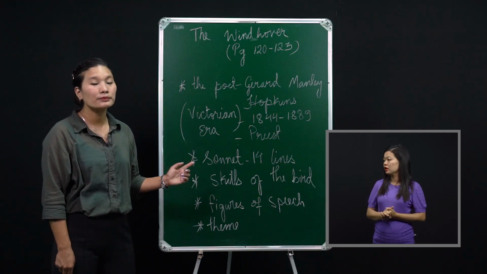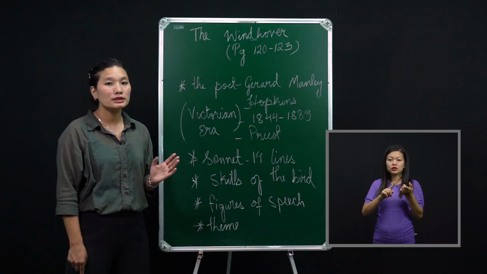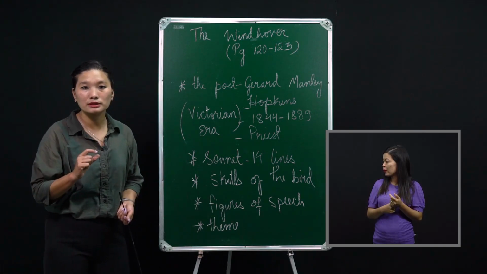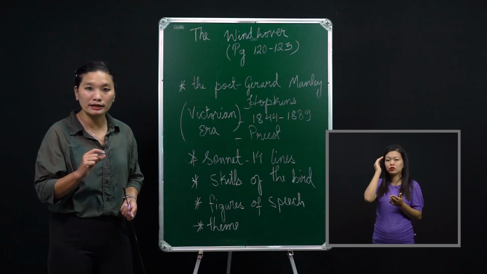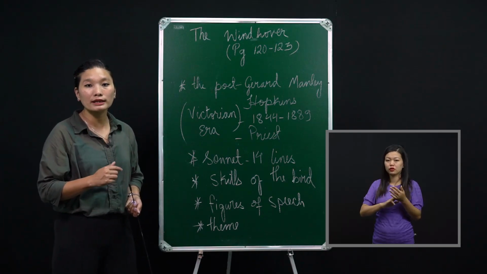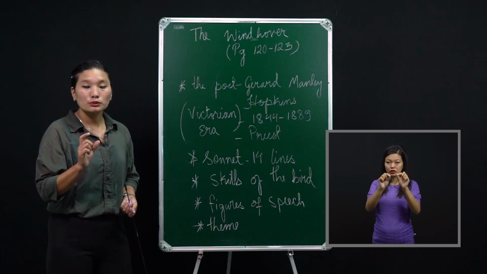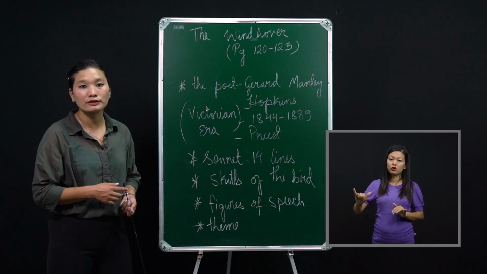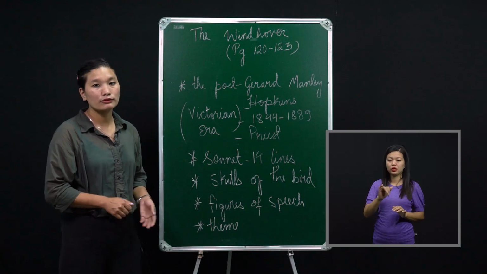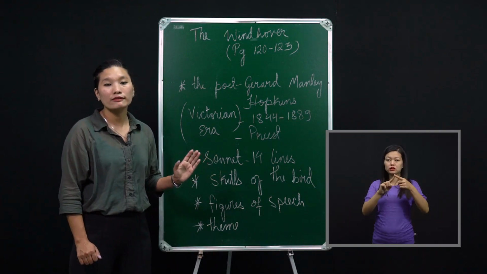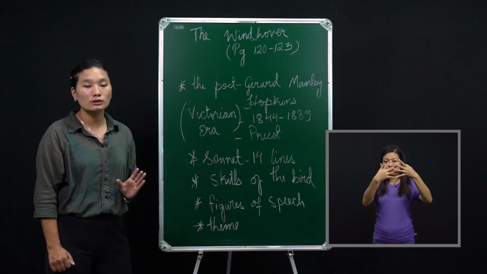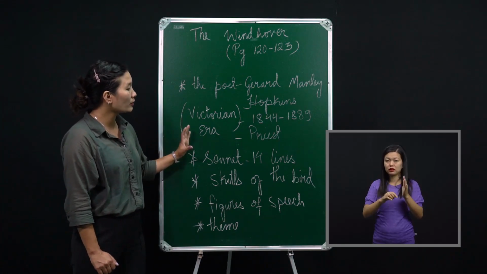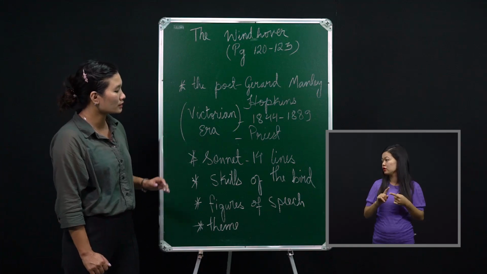If you see the rhyming scheme, that means I've told you how it will be. You always have to take the last syllable or the last word in each line. So you will find that the last words of all the 8 lines will sound similar. That means they have the octet. And the following 6 lines will have a different rhyming scheme, which is also called the sestet. So that is about the poem, the system that the poet had written.